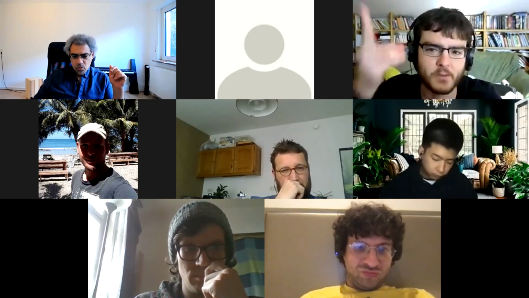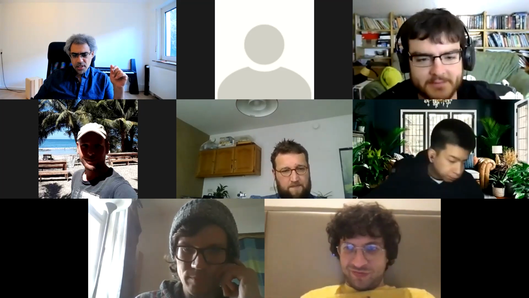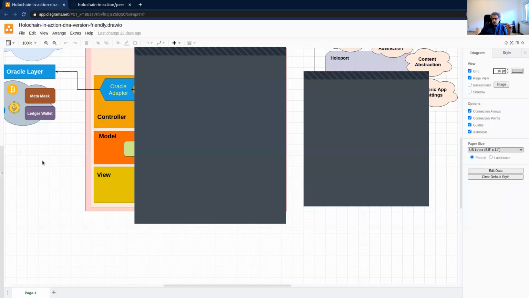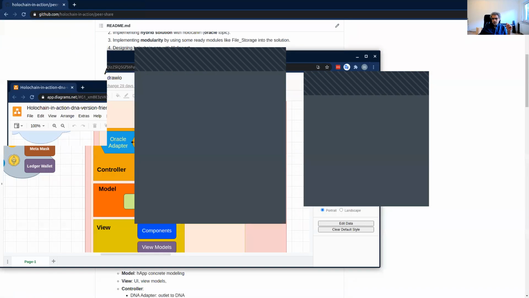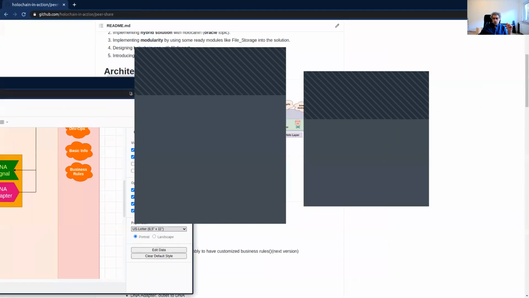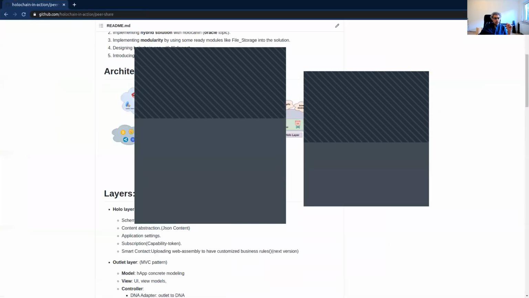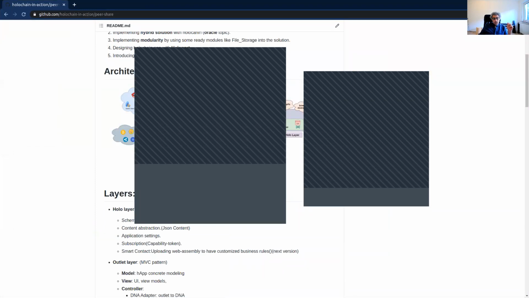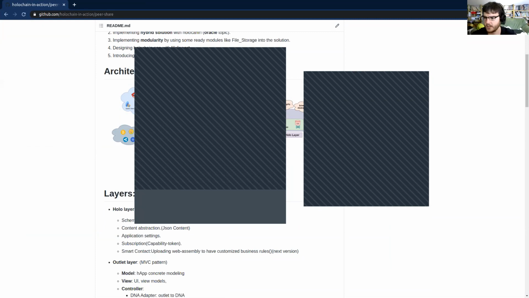That is great. I'm going to share my screen. Do you see my screen? That is great. So this is the design and architecture of Holochain PeerShare actually. Sorry, is it the same for everyone else that I have two big squares in the middle of the screen? Yeah, I think it's the Zoom overlays. Zoom overlays sometimes may do that, Hedayat.